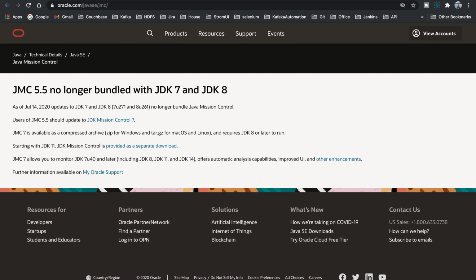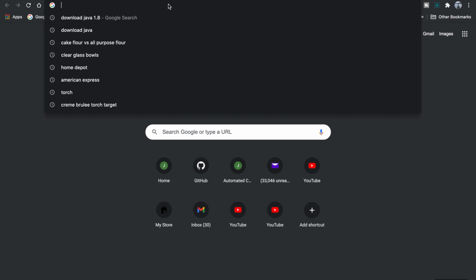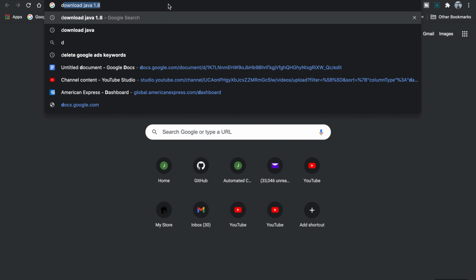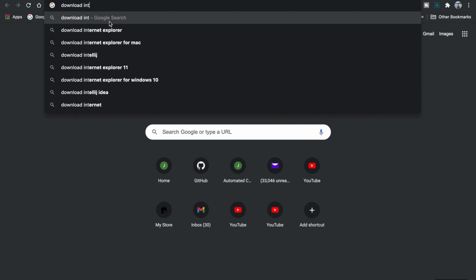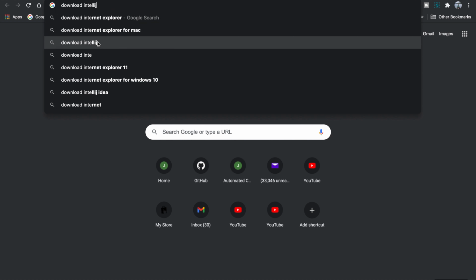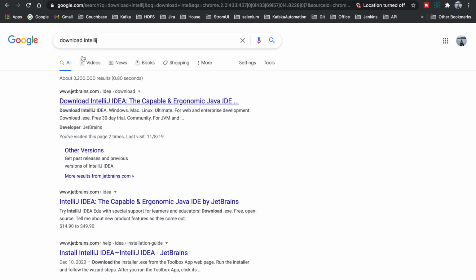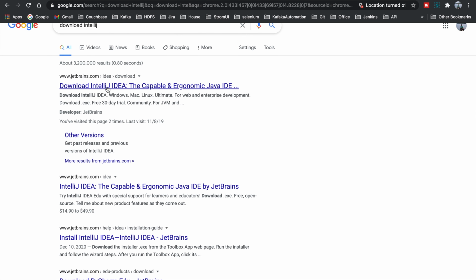So go here and search for download IntelliJ.